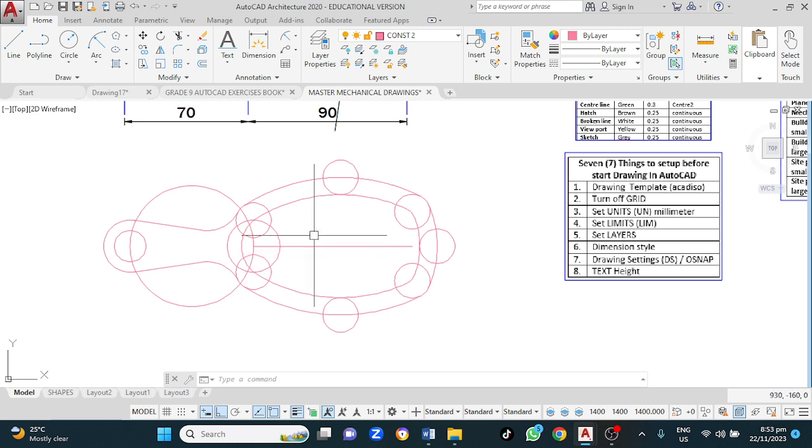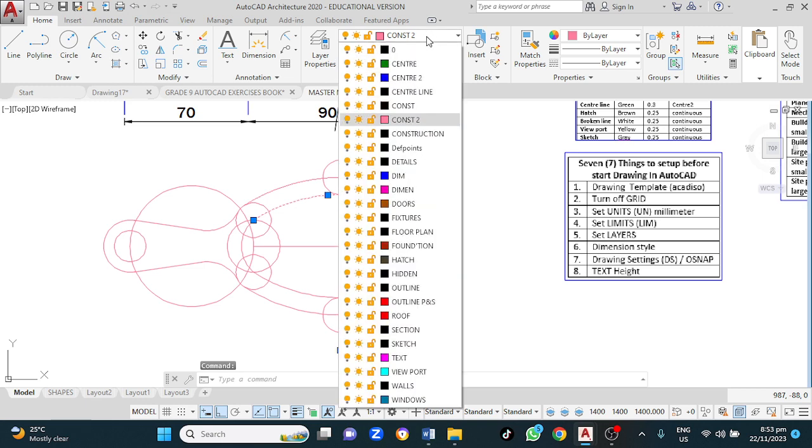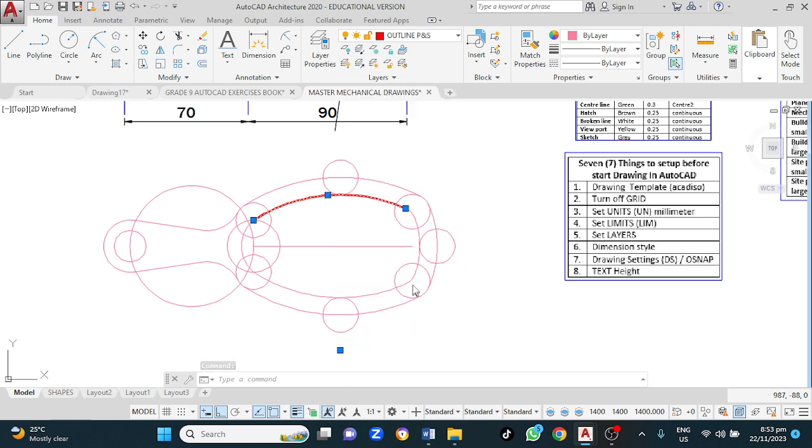Is it complicated or is it easy? Now I'm going to change this to the outline layer. I left click on that one, then go up to this drop down, click outline, then use match property. MA for match property, enter.